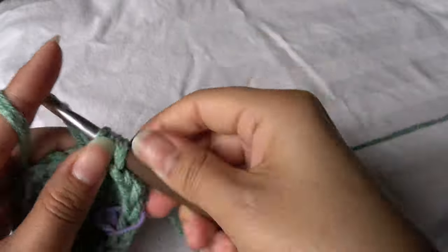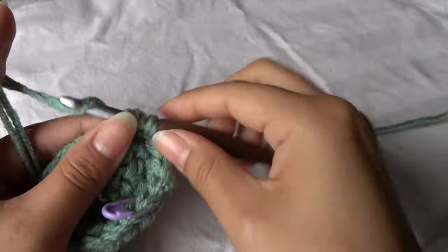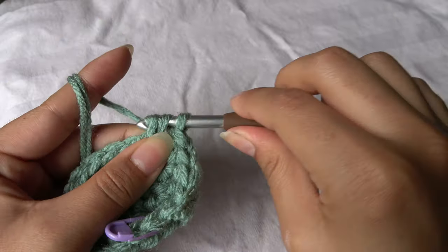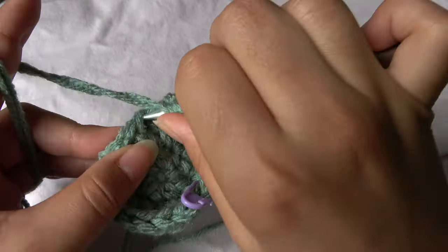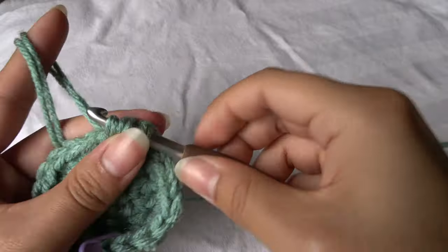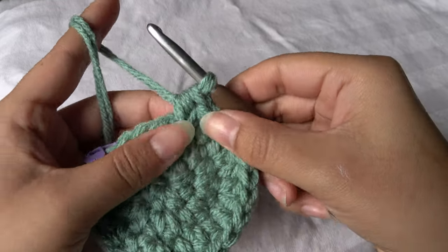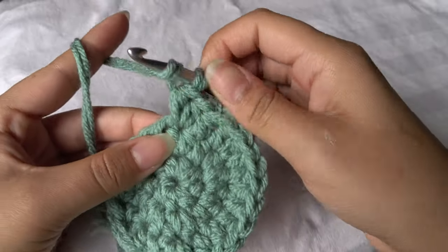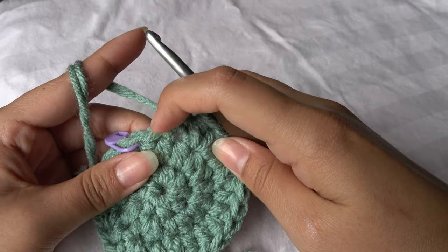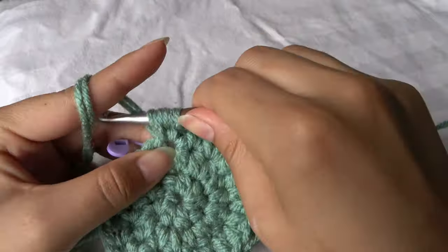And in the remaining stitches, you're going to repeat 1 half double crochet in the next stitch, 2 half double crochets in the next stitch. So go all the way around row 3, doing 1 half double crochet, and then 2 half double crochets in the next stitch, until the end of the round. And your last stitch should be 2 half double crochets in the same stitch.